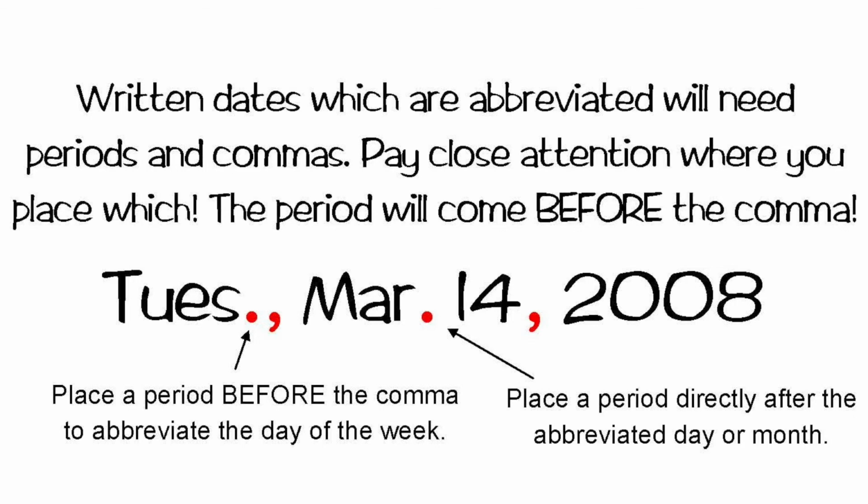Next, we have March 14th. Notice that March is abbreviated with a capital M and a period following the abbreviation. 14 is a number, so it obviously does not need a period for an abbreviation. So we just follow 14th, or the day of the month, with a comma, separating it from the year.